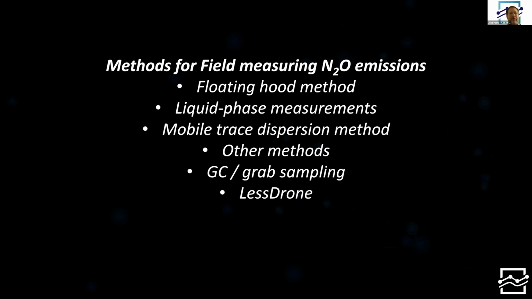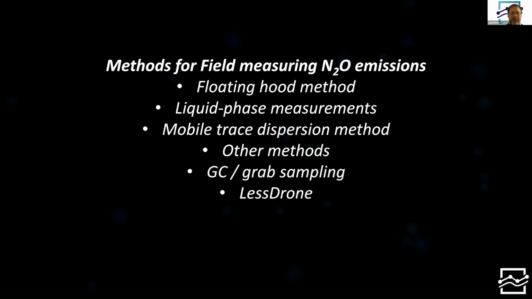In terms of the different methods for measuring N2O, we have the floating hood method, we have liquid phase measurements that we can do with a sensor, there are mobile trace dispersion methods, and there are other methods like getting grab samples and then analyzing them back at the lab with the GC. And there's a LESS drone, which is kind of like a hovercraft that can hover over the water surface and get measurements.